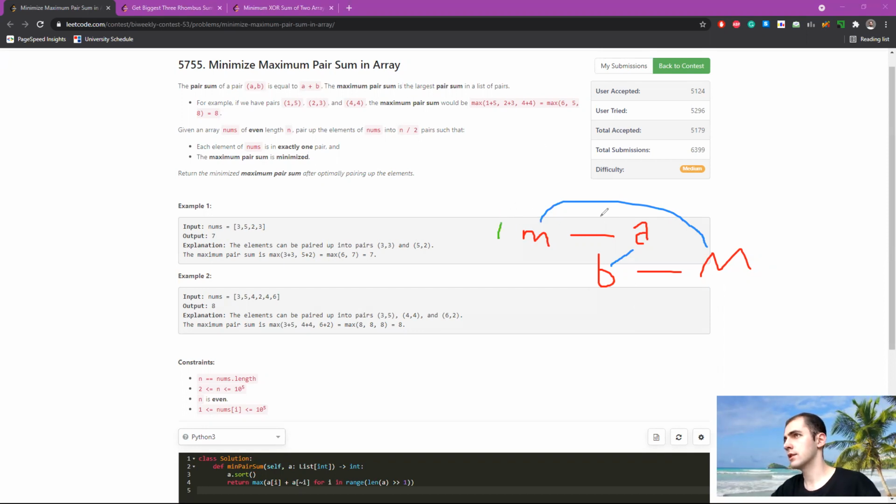But if you look at this pair, oh, this pair is probably just less than this pair element-wise.